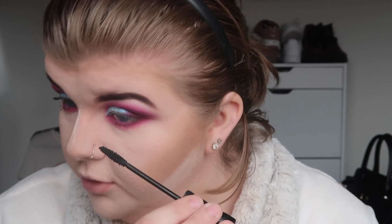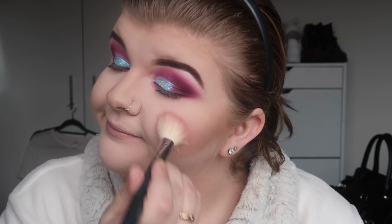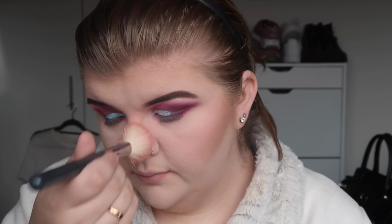I think I should have put blue in my lower lash line because the purple eyeliner just blends in with the purple lower lash line. So now I'm going to actually do blush while my lashes are still becoming tacky. So I'm just going to use a Bobbi Brown blush like always.